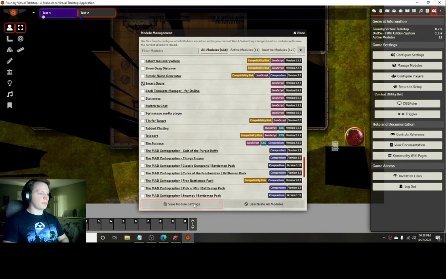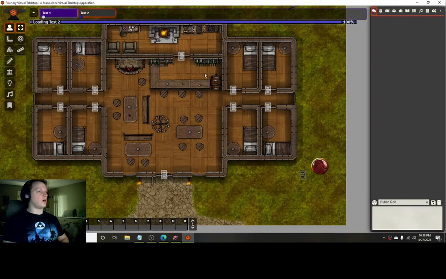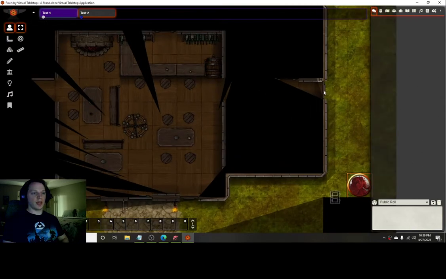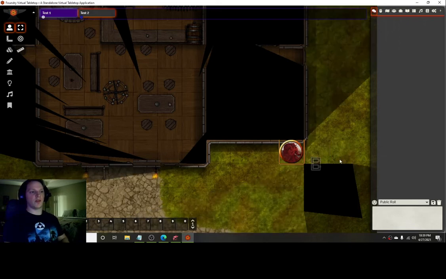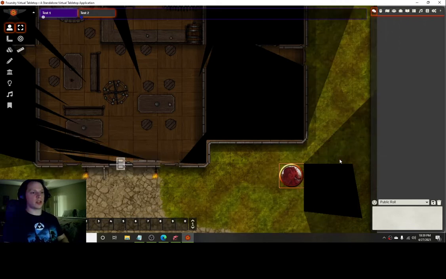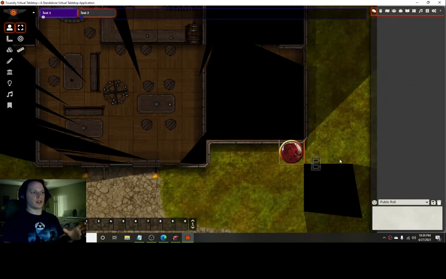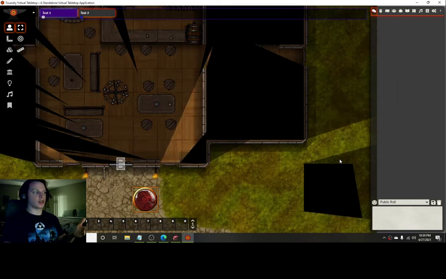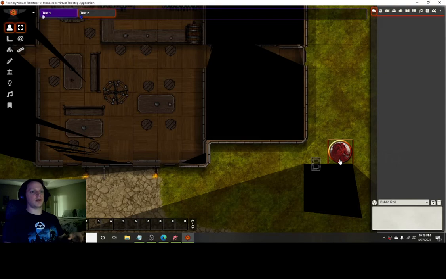Smart doors right here. If you click and add this module, when you have a secret door, it will gray it out to help the DM remember, oh hey, this is a secret door. That way you know this is one that they might not see or even notice. The only bad thing is if you leave it normal without the smart doors module, you won't even know it's a secret door. It just looks like a door, so unless you remember that you made it, it's kind of confusing sometimes.